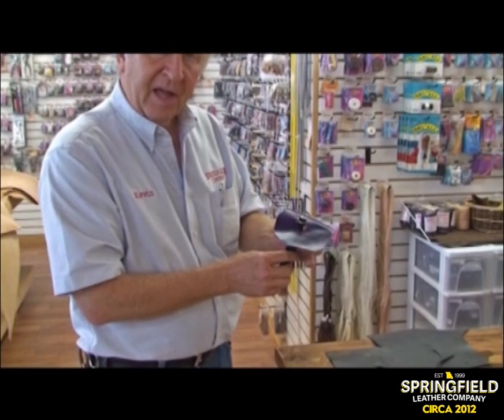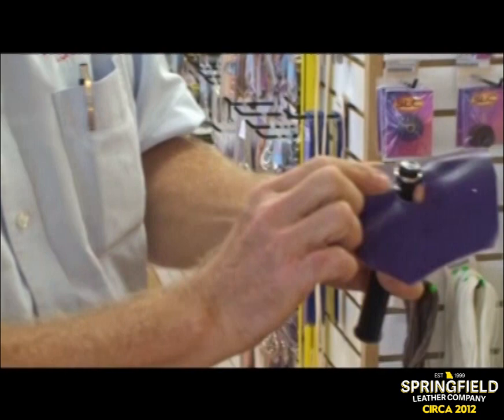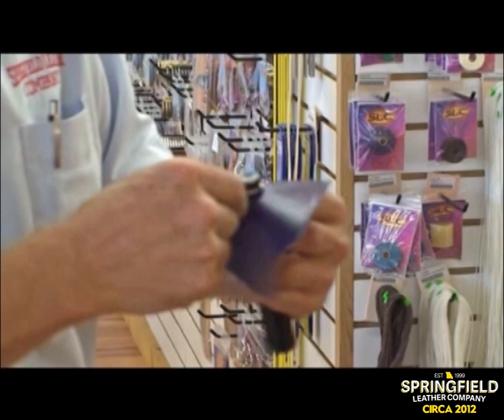Now, if you want to cut thin leather, you can do that. But first you got to have a hole in it. If your leather is firm, now this is about 2 ounce leather, maybe 2.5 at the most. If it's firm, push it away, give it a twist. You might have to give it two twists, until that little tail appears, hold your finger up underneath that leather. Grab the tail, and even if you have to grab this outer piece of leather at the same time, that's fine. Do that until you can work it around.